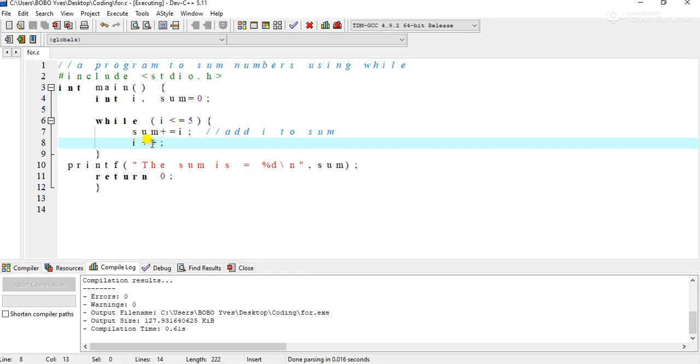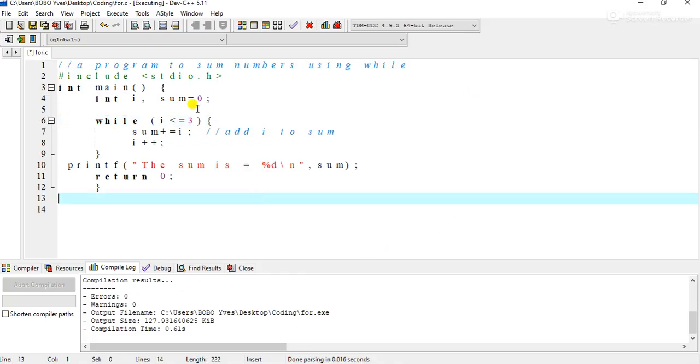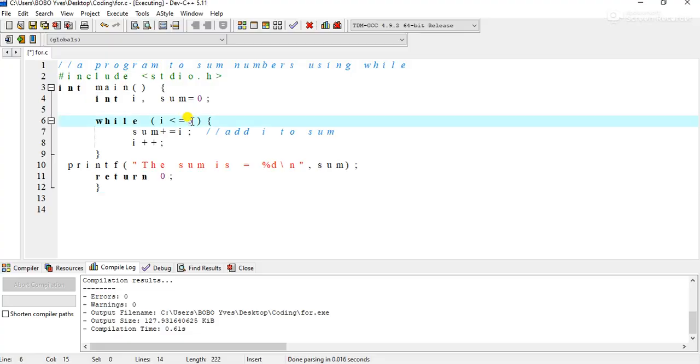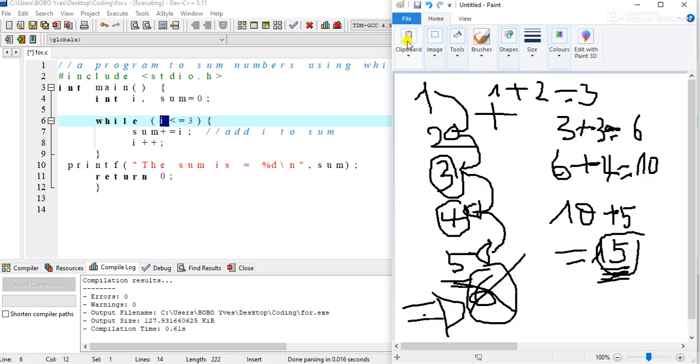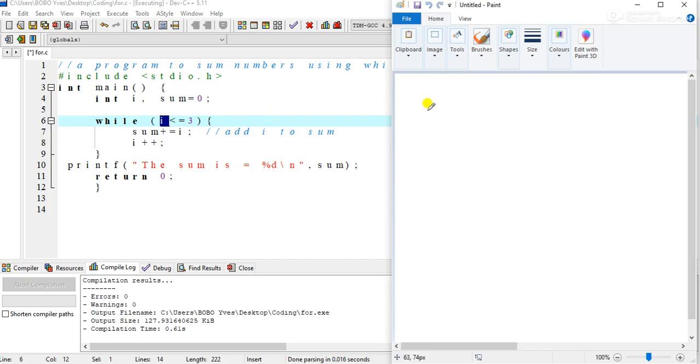Now if I change this 5 maybe to 3, if I say that the condition is that the counter will stop when i is less than or equal to 3. This means if i is equal to 1, we will loop again.